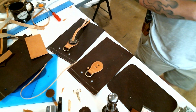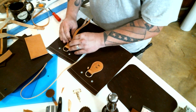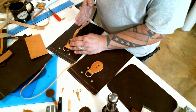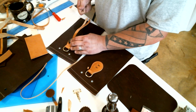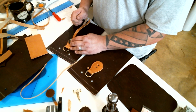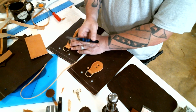Now, there's a couple of different ways and a couple of different tools you can use to do your bleed knot. I do have a very fancy pair of pliers made by Ron's Tools that is sharp, that you can punch your hole, reach through the hole, grab the other piece and pull it through. Problem with using that tool is that you most likely don't have one of those. So I'm going to use my scalpel.